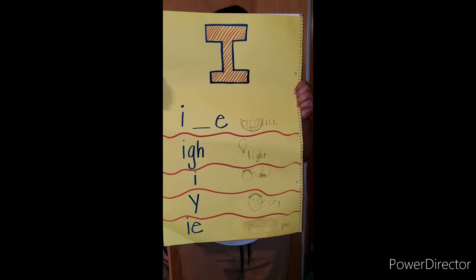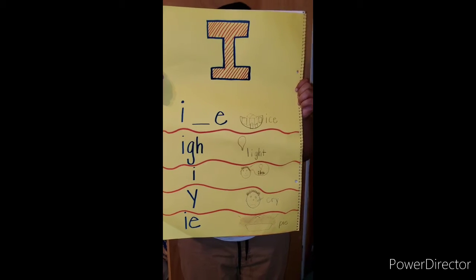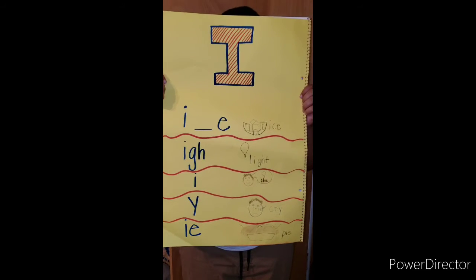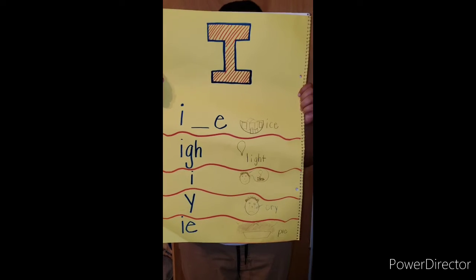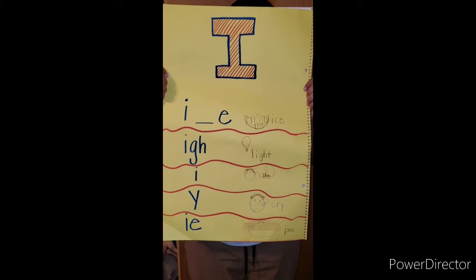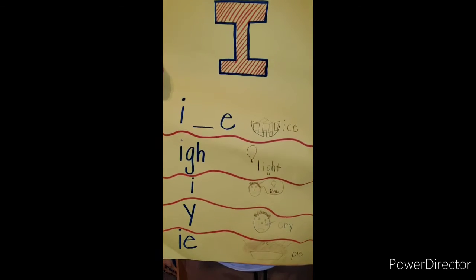Okay. So I'm going to turn the camera around so that you can see my anchor chart, and then we'll go off into our lesson. All right, so here is my anchor chart, and with the assistance of my son, I appreciate it. All right, so we're doing the long I sound. Long I sound makes what sound again, boys and girls? It makes the I sound.